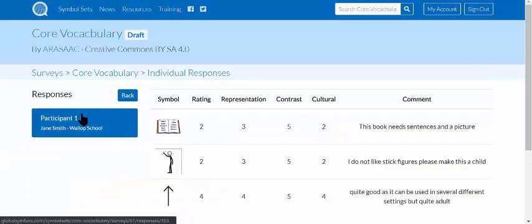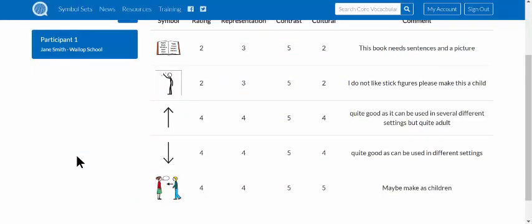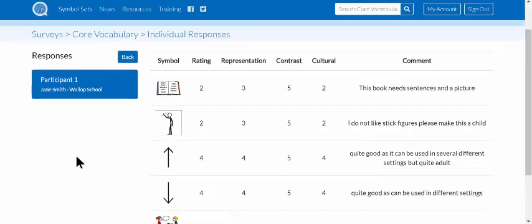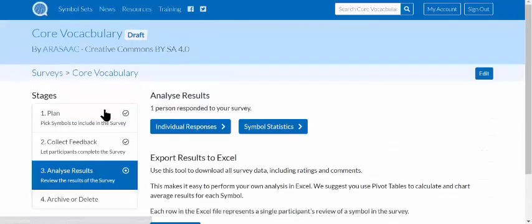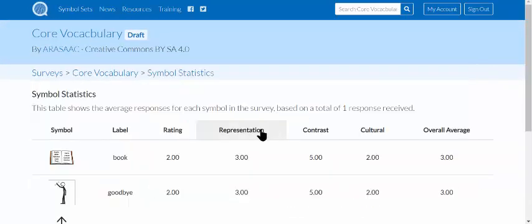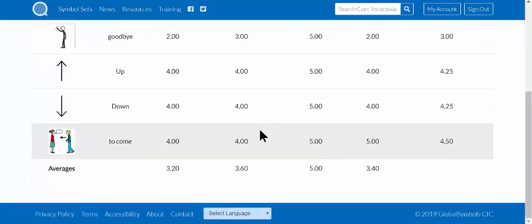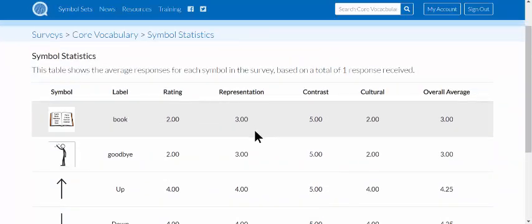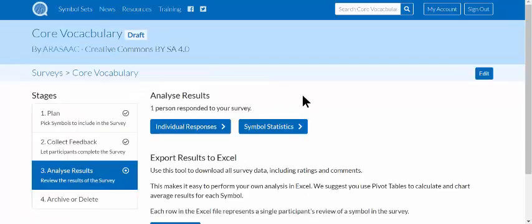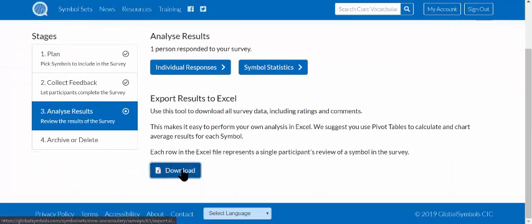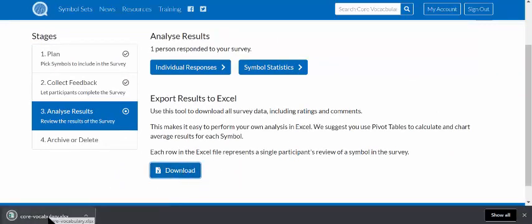In this case we only have one, and we can see that some of the marks are quite low, but probably on average, if I want to look at the statistics, I'll see that they've passed, because they're, well, in fact that first book one didn't pass, and nor did the goodbye, but the other two symbols are above the 3.5 rating, which we say is acceptable.